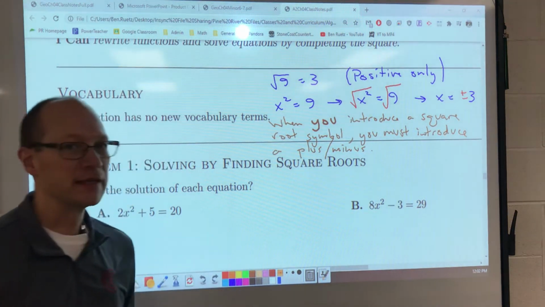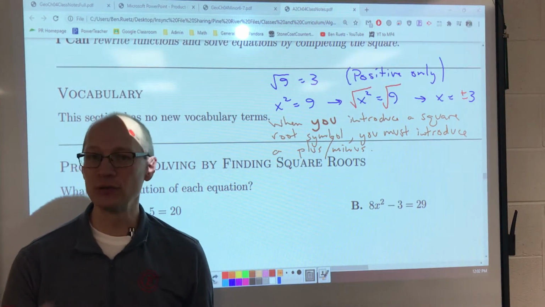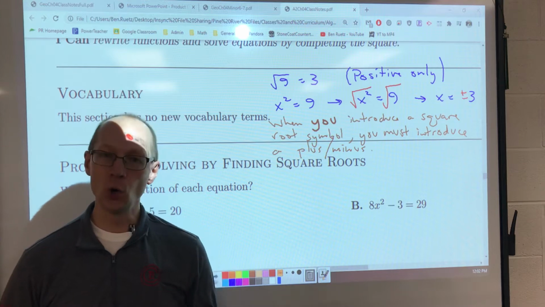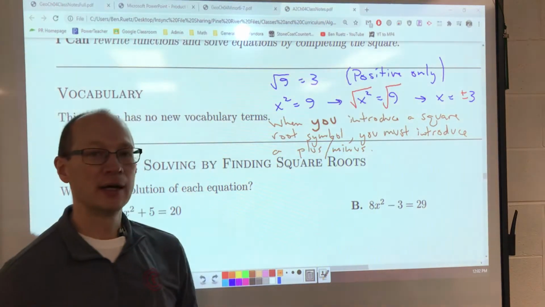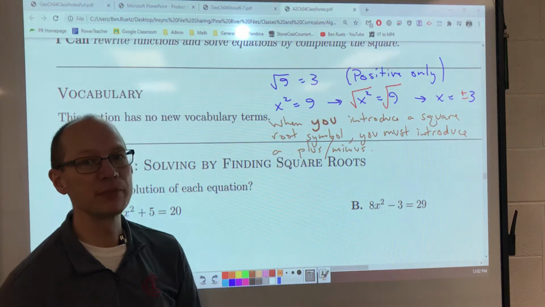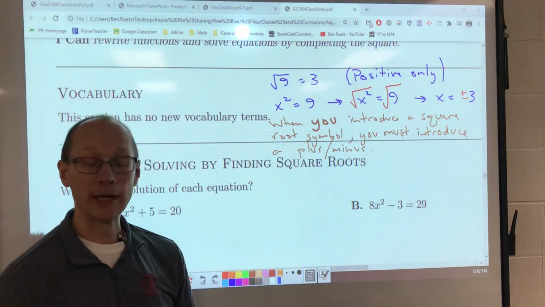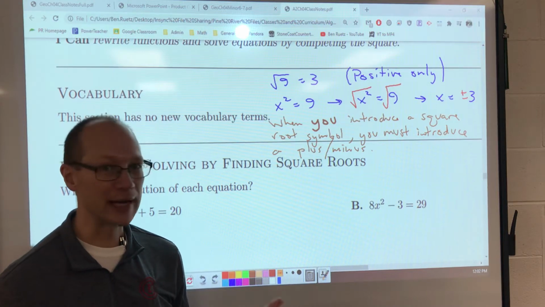Section 6 is a strange section. It might work for you, it might not, so feel free to use it or not. It's completing the square. The main purpose of completing the square is to prove that the quadratic formula is a thing and works, which I'm not going to prove for you this year. But there might be some things in this section that you like. You may discover that you like solving things with completing the square. And if you want to do that, then feel free.